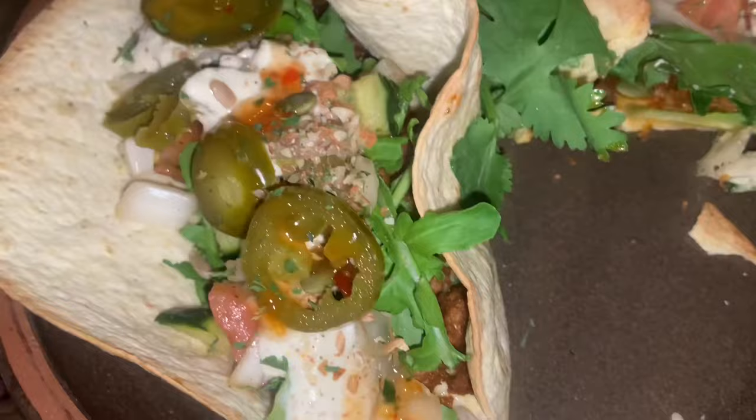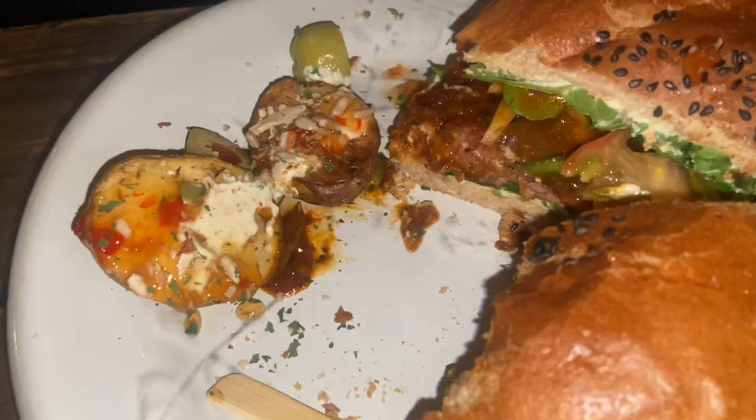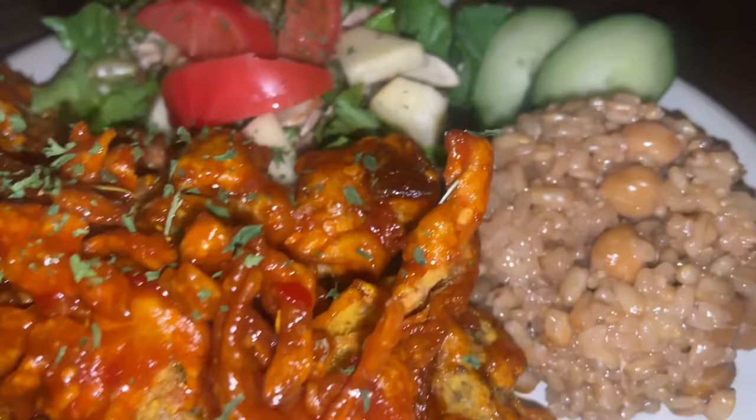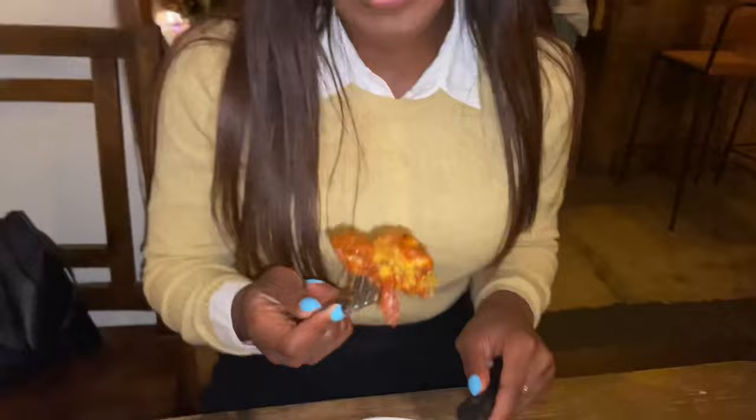Vegan tacos and vegan burger. Is the burger good? Yeah, it's all vegan. So you can see it's like mushroom. It's good. Just finished eating.